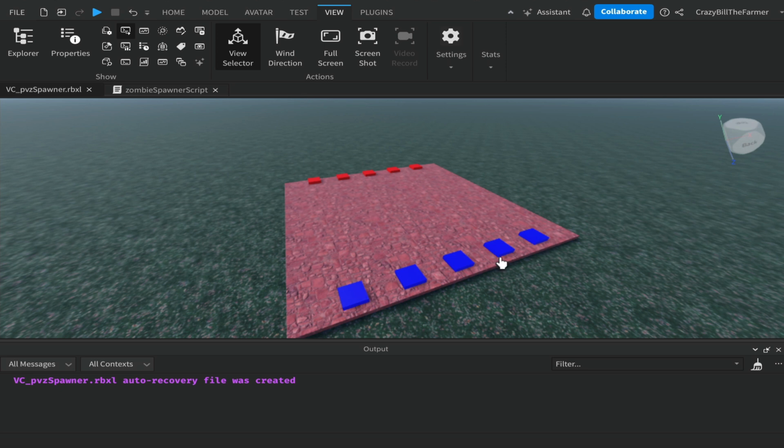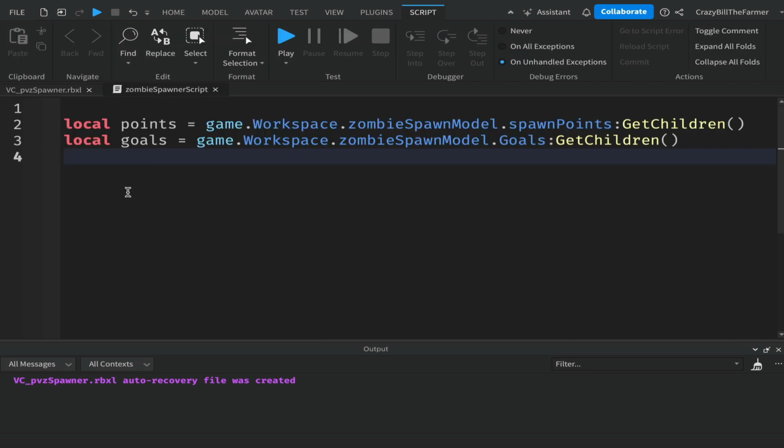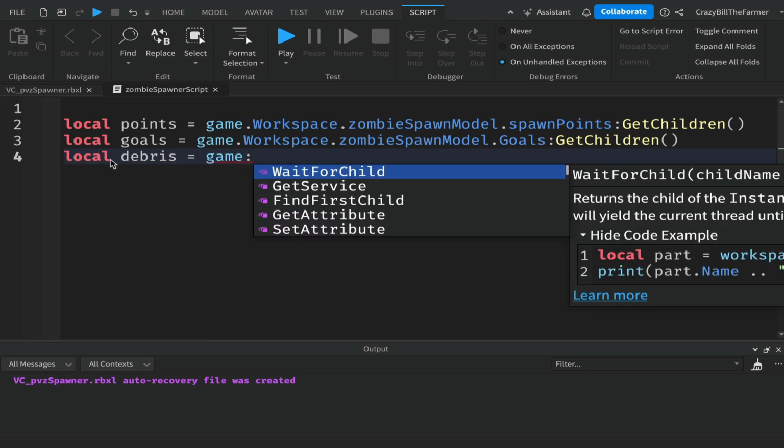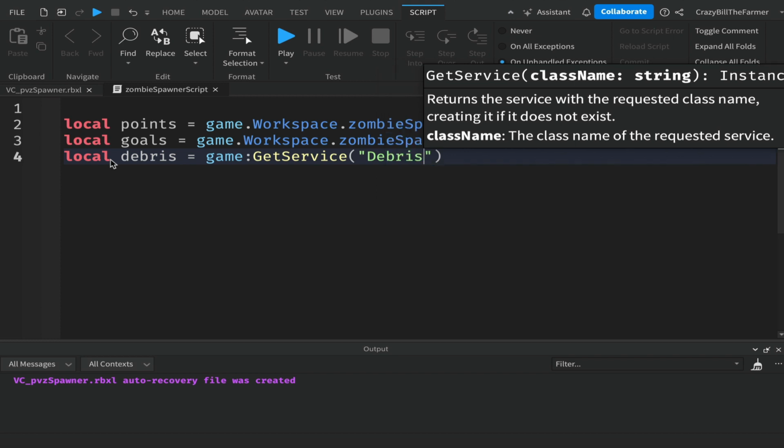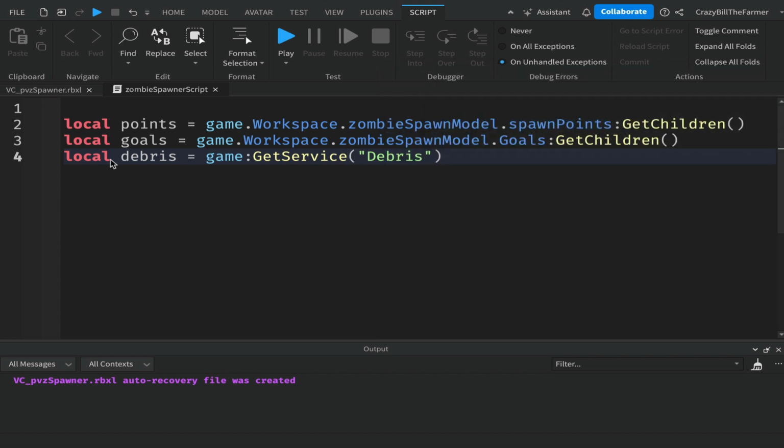However, because we're just making an example here for you to work with, when they get to the goal at the end, we will use the debris system that will clean up the zombies that reach the goals at the end. So for that reason, we're going to use the debris service. So local debris will equal game get service, and it is simply debris, not service at the end. And I'll show you how to use that very shortly.